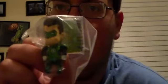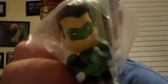Sorry guys, the tape is very taped on and it's giving me a little struggle. Hopefully I don't get the same figurine characters, but I don't really have control over that. It just depends on what I get. It's just a mystery. I'm sorry if I get these character names wrong, but I believe this guy is from Green Lantern. But I'm sorry guys, if I get some of the names of the superheroes wrong.